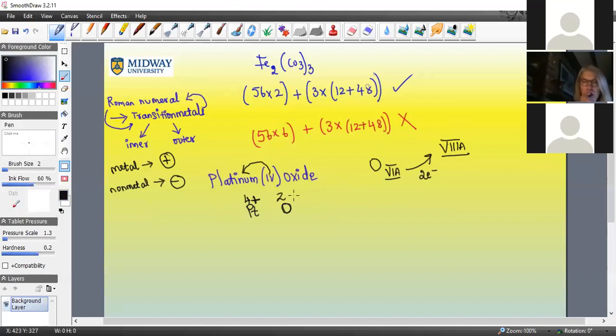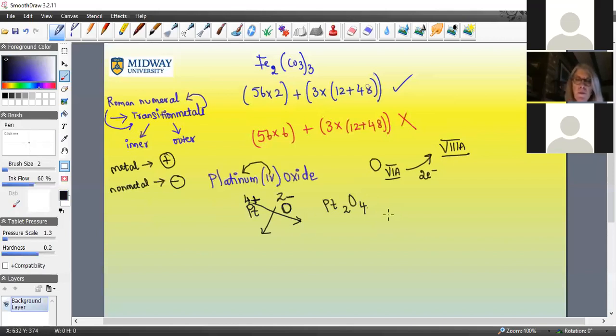So whenever something gains, it's negative. If you don't want to remember that, just remember non-metals are negative. Now we swap. So it's Pt2O4. Now, I don't know of a platinum oxide, but I'm sure it can be made. So it's not an entirely imaginary compound, but it's in the ballpark of it.